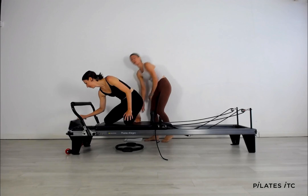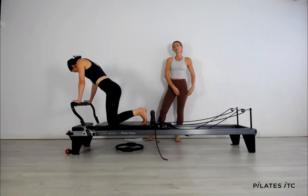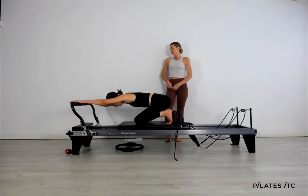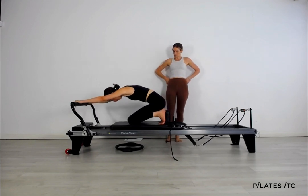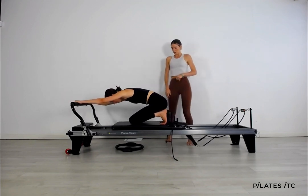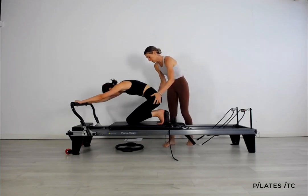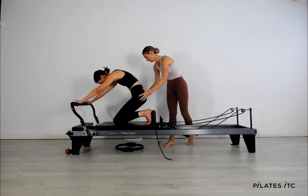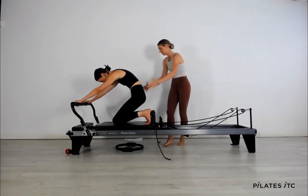So Fran's just put on a 1 1/4, so a red and a yellow, but 1 1/2 is also good. Good, so High Bar Cobra there. Hovering those hips, that's it. Good, and pull that carriage in. Yes, good, that's it, beautiful.